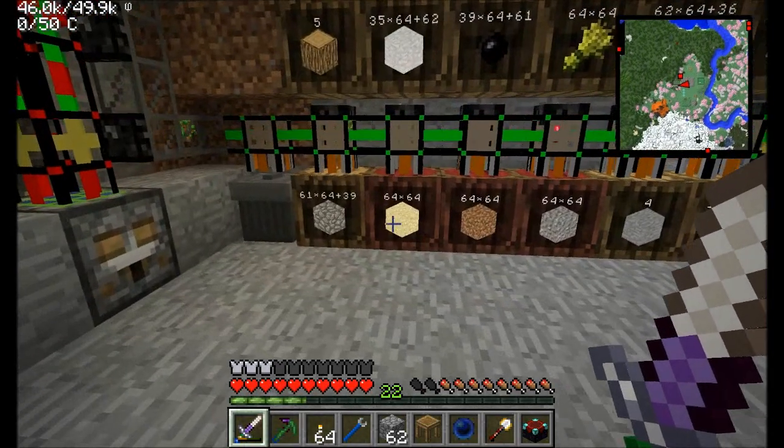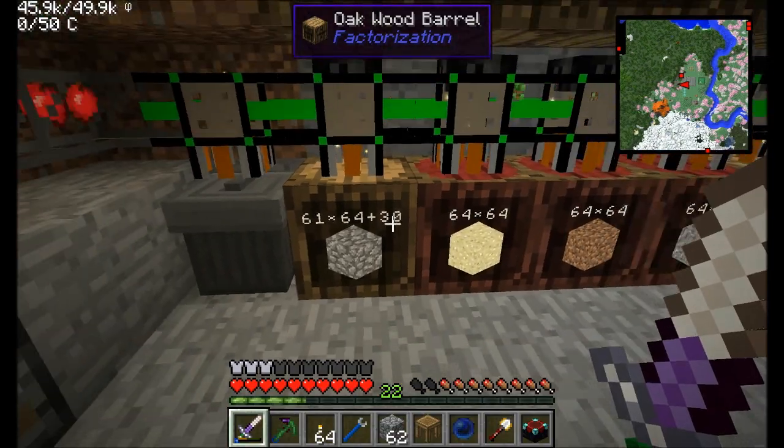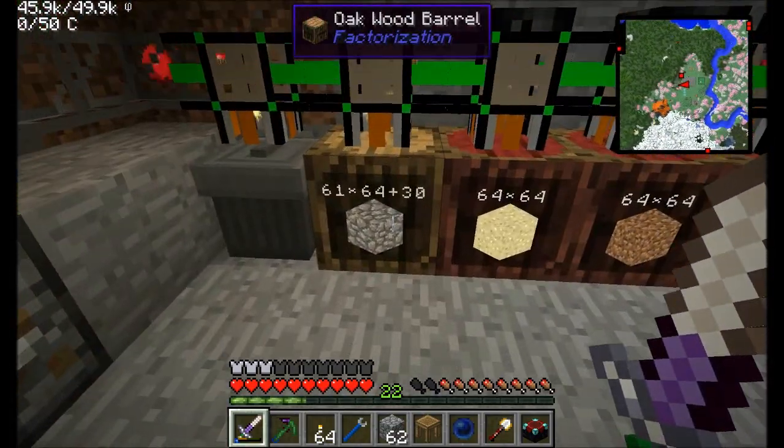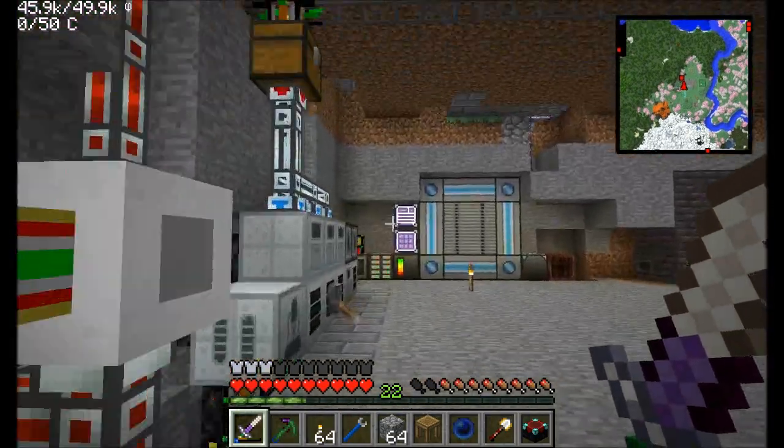Alright, so, things to do. Wow, we've actually got a lot of cobble over here. Cool. How'd you get all that cobble already? I don't even want to know. I'm just going to go ahead and dump it all into the system and let it cook.